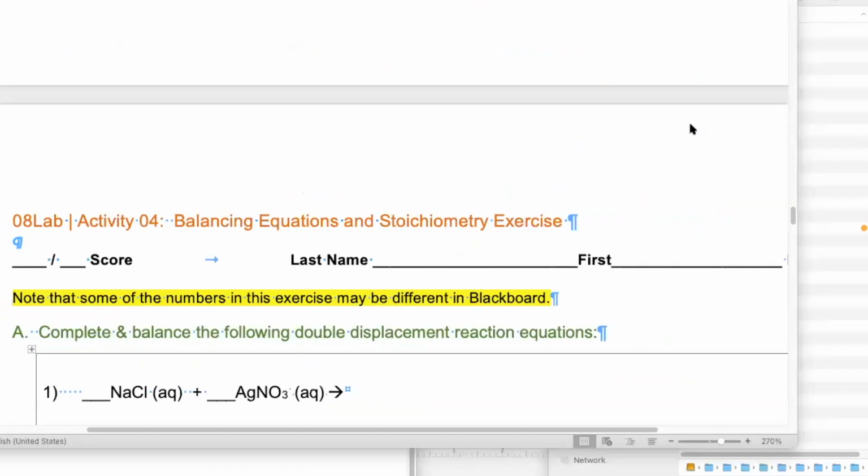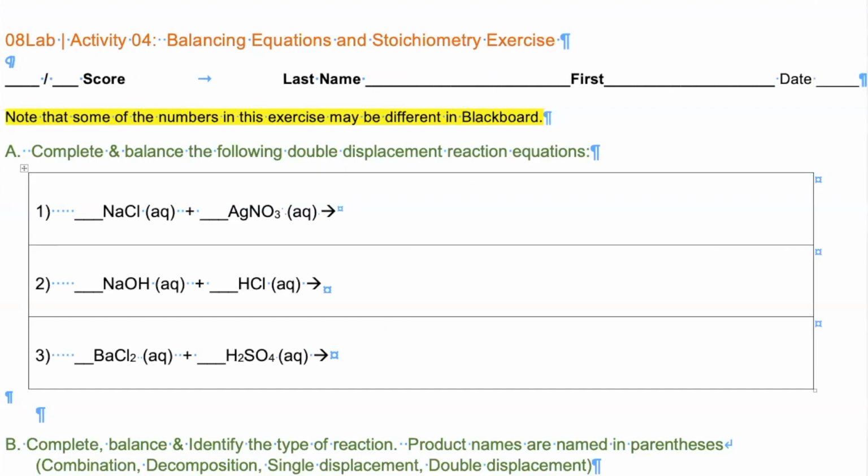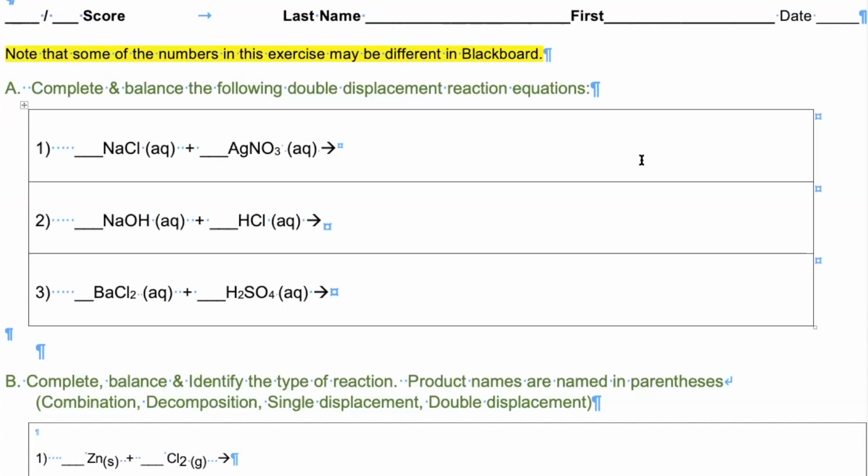So let me change screen here to show you that. So this is your activity, okay? This activity right here simply says balance the equation. Sodium chloride plus silver nitrate. This right here is a double displacement reaction. So the sodium will bump off silver and you get sodium nitrate, and the silver will bump off sodium and you get silver chloride. So it's a double displacement. The cation of one is going to replace the cation of the other. Likewise here, the hydrogen is going to substitute for the sodium. Okay, that's why this is blank, because in a double displacement reaction, it's pretty much known what the answers will be.